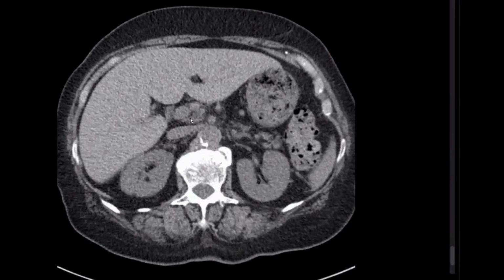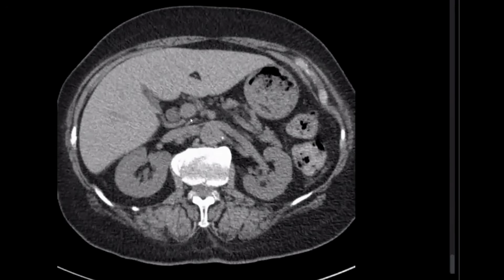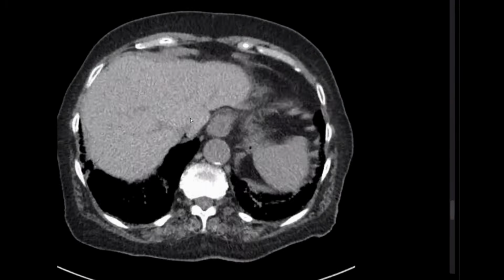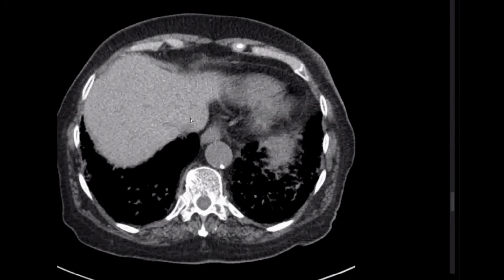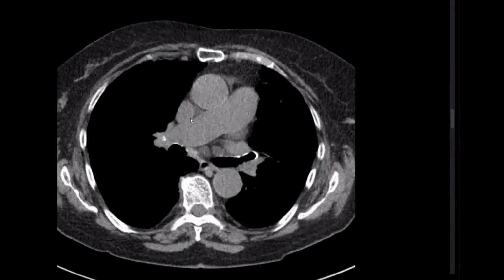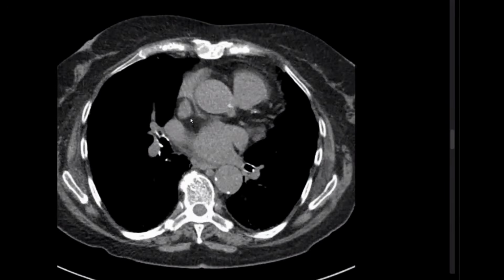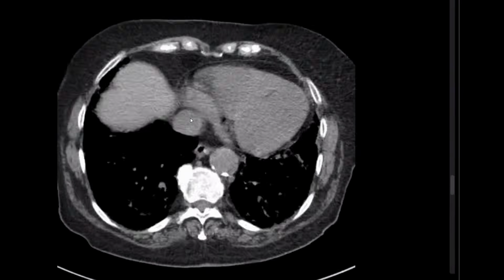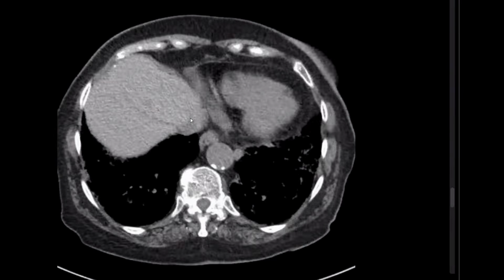Yes, perfect. What does hyperdense liver mean in this case? Sir, amiodarone toxicity. Yes, very nice. So do we have interstitial lung fibrosis secondary to amiodarone toxicity? Yes, you are right.